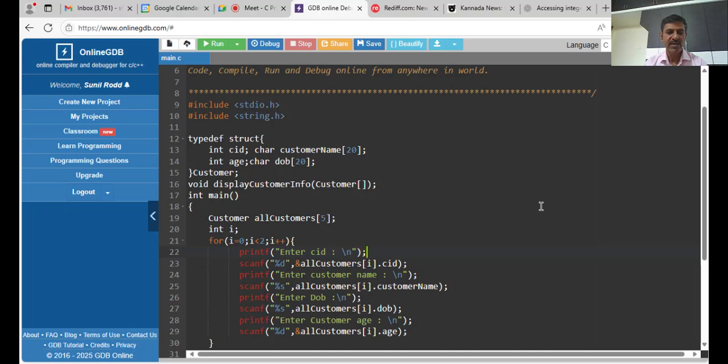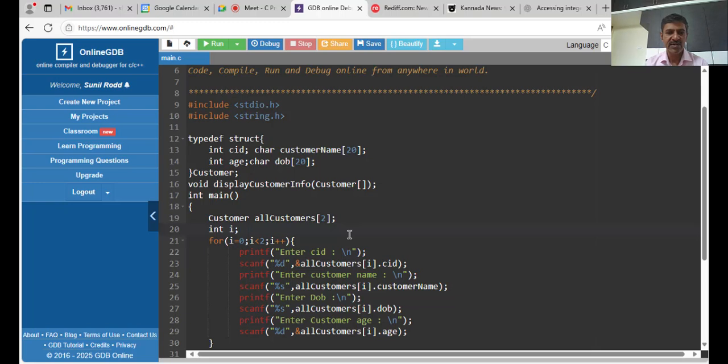So we can declare array of user-defined type just by using a square bracket after the variable name. So customer is a user-defined type. All customers is a variable name, and in the square bracket I am giving 5. So here you can give just 2 because I am using 2 only, 0 and 1.